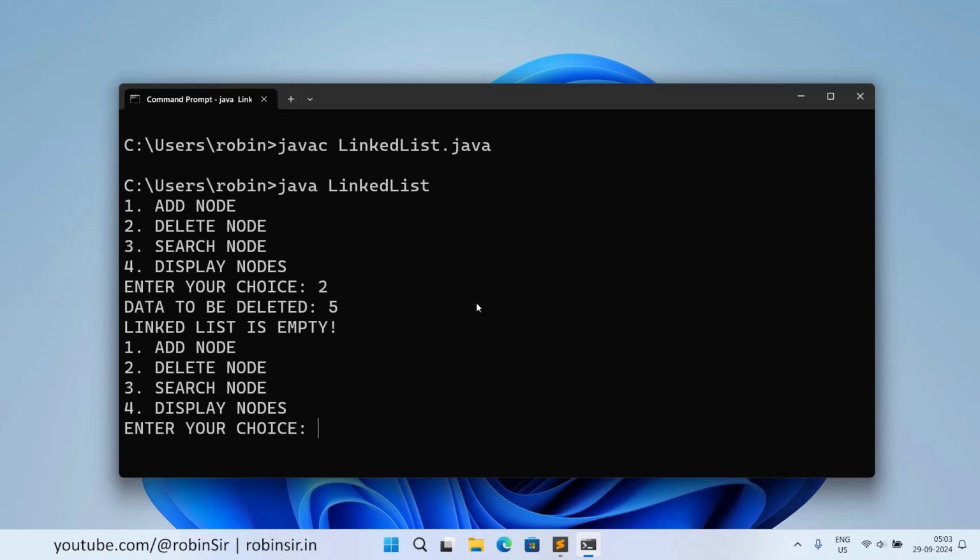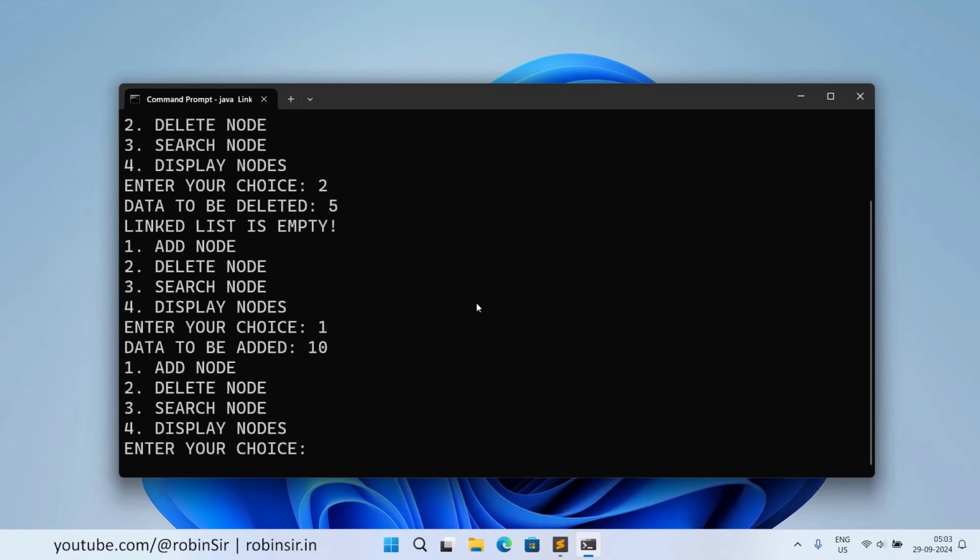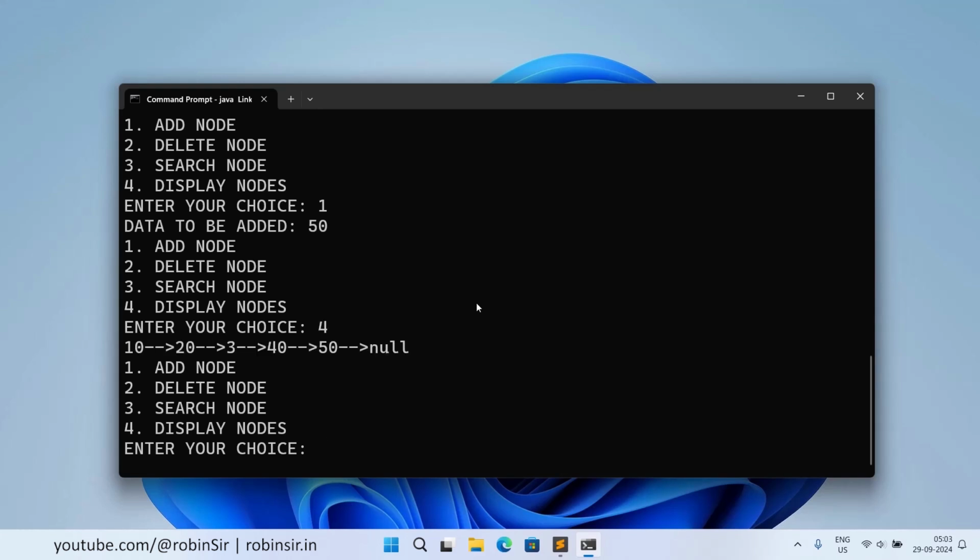So I give option 1 and I'm entering 10, then again 1, 20, again 1, 3, let's say, again 1, 40 and 50. So now if I want to display all the nodes, I will use option number 4, and you can see this is our current linked list with 5 nodes.